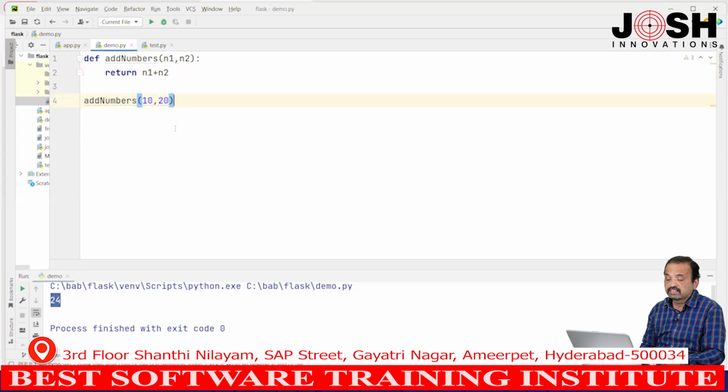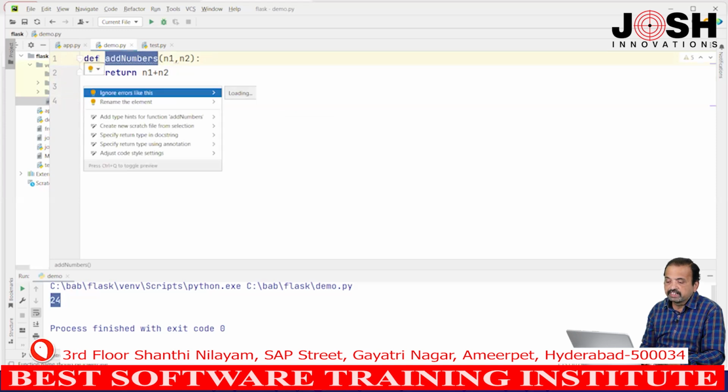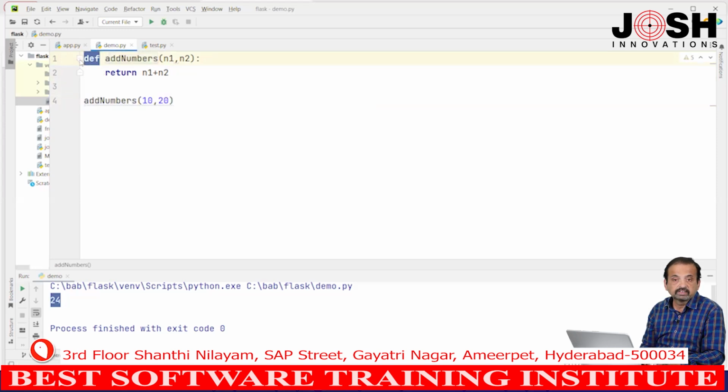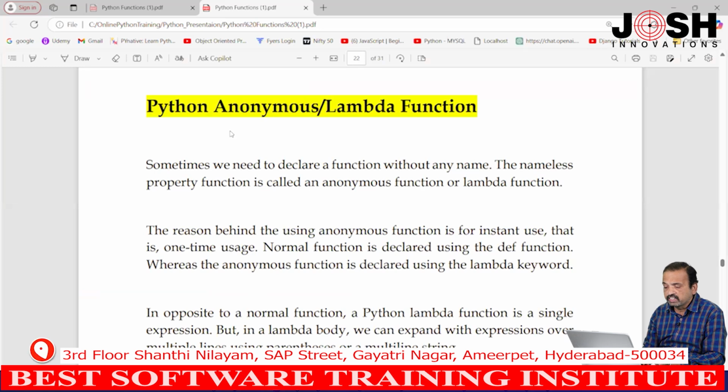So, this is a named function, a function which has a name, add_numbers, and we create the function by using the def keyword. Now, we will create another type of function called lambda function, and lambda functions are called anonymous functions. Anonymous means no-name functions, a function without a name.